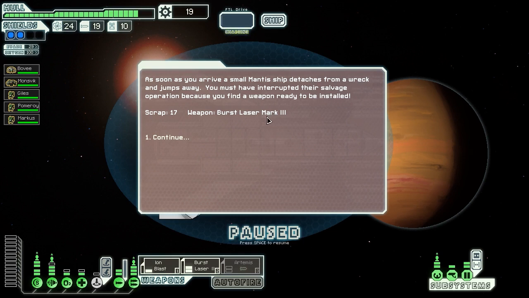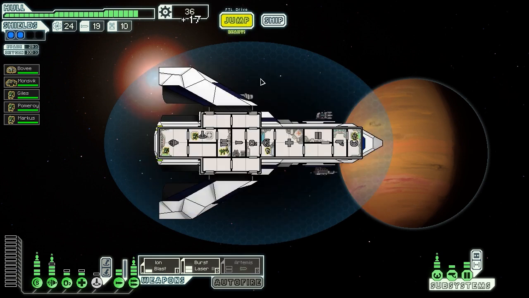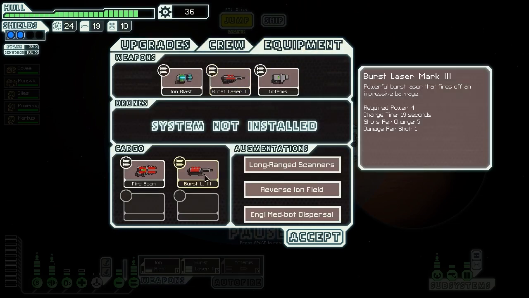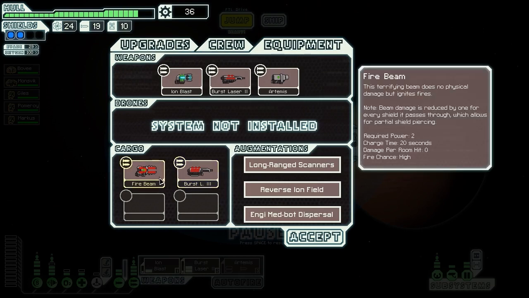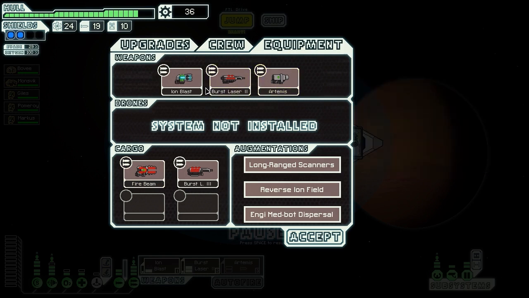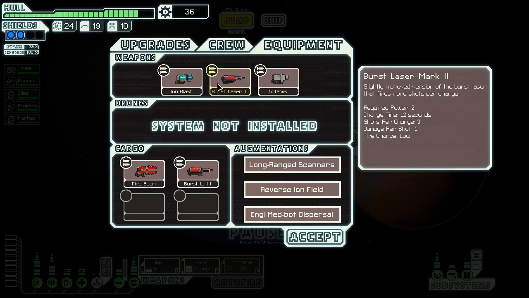Burst Laser Mark III. I have mixed feelings about the third versions of each weapon, especially the Burst Laser Mark III, because it takes a long time to charge and it requires a hell of a lot of power. I'd be better off with the fire beam. But the Artemis pierces the shields, so that's something to take into consideration. And this one only requires 12 seconds and only needs 2 power.